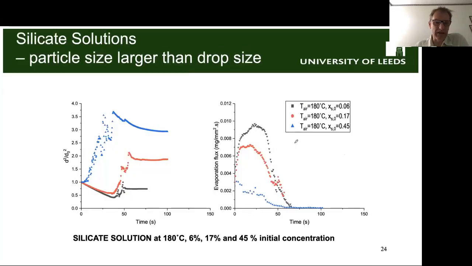If we look at silicate, then here's some diameter versus time plots for silicate for different concentrations, and you can see, well, at this concentration, which started at 45%, we're getting very, very large particles. But what you also notice is that the particles no longer shrink down into that final droplet size, which you might expect to be around here. They maintain their size. So what's happening there is that the physical properties of the silicate are sufficiently solid-like once it's puffed that they maintain the droplet size.